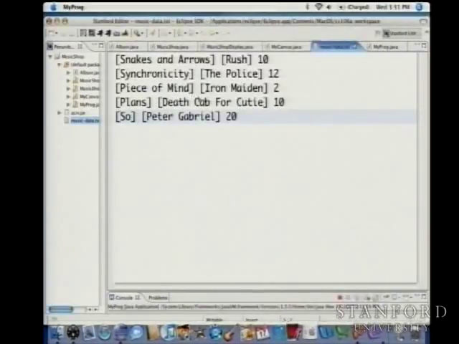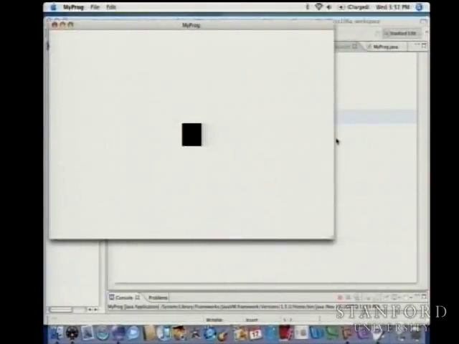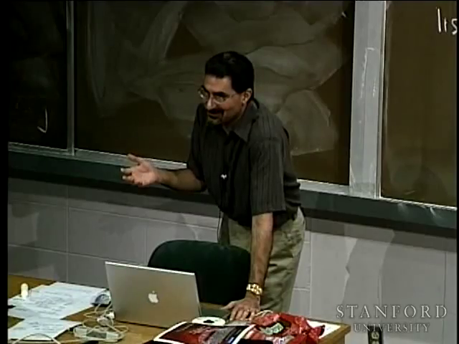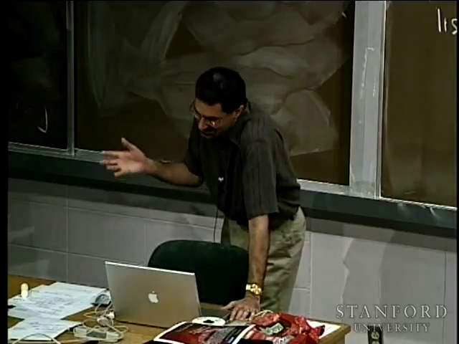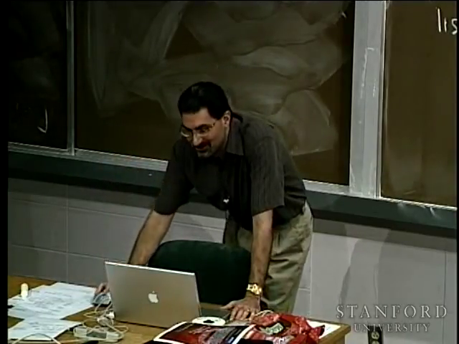Okay? So it's just called MyProgram. And here's what my program does. It draws a square. That's all it does. It draws a filled-in square. And you're like, why are you showing me this, Marron? I could have done this in the first week of class. And I would say, no, you were doing Karel in the first week of class. And then you say, no, I could have done this in the second week of class. And I'd say, okay. But could you do this?